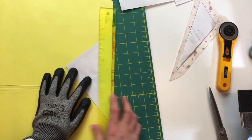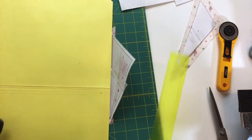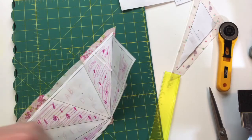And that leaves us with a super duper perfect 1/4 inch seam allowance. All right, throw these to the side.